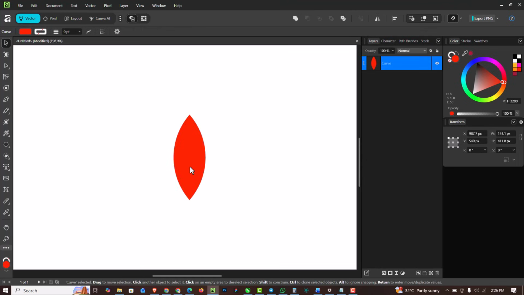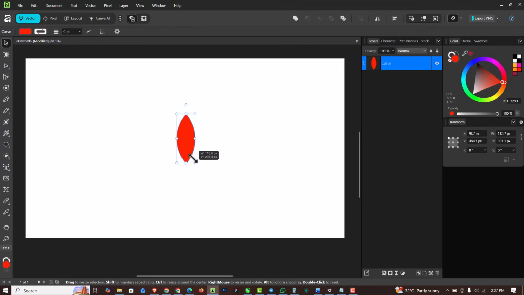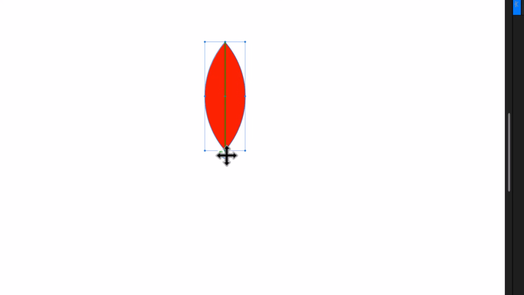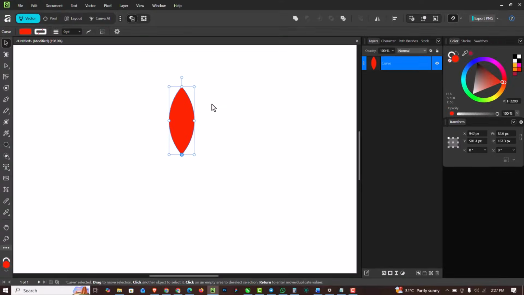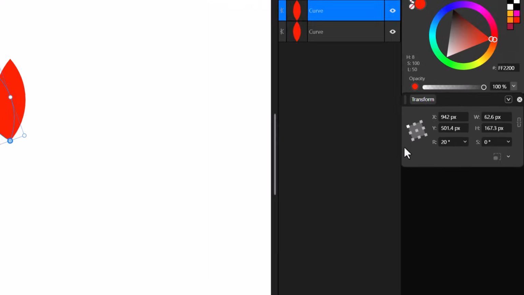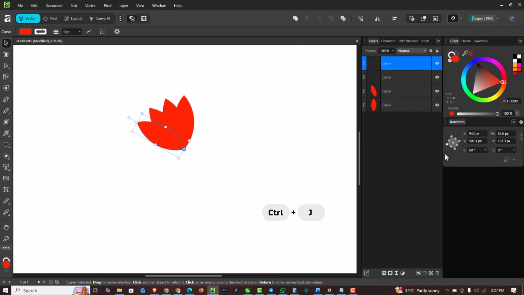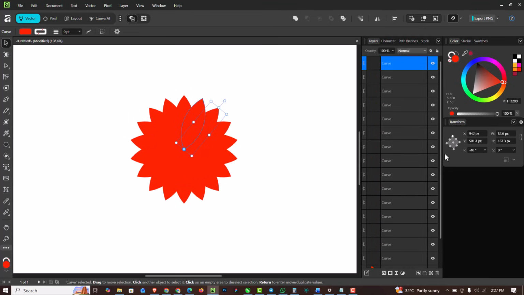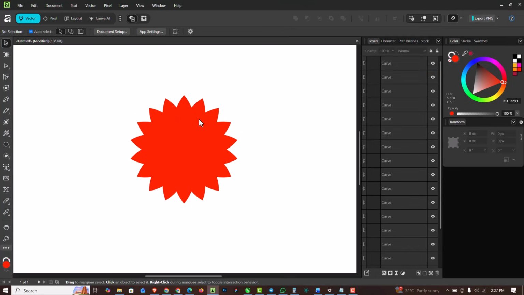So the next thing I'm going to do is click on it, make it smaller like this, right? So I'm going to zoom in so it's perfectly the same. So click on this middle point and drag it to the base here like this, right? So that's the first thing you need to do. Duplicate this, Ctrl J, and inside of transform, I'm going to insert this, right? And I'm going to Ctrl J and make several copies of this like this, right?